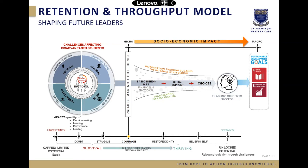So if institutions are interested to see what we're doing and how we did it, I will leave my email address at the end, but it's about now knowing the factors and moving the students, so enabling, providing their basic daily needs, so that they can concentrate and be retained and then in the end succeed. We're working with the Sustainable Development Goals of 2030, and we're focusing on alleviating poverty, hunger, and student well-being. Because if they're stressed, if they don't have food, if they can't come to campus, it impacts their health. And we want to provide that good education experience so that they can focus, succeed, and find decent work.